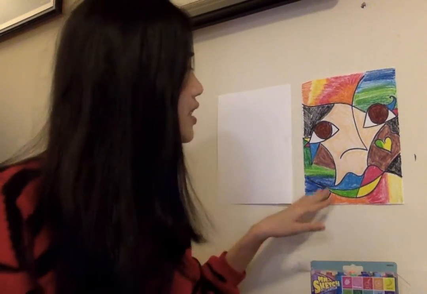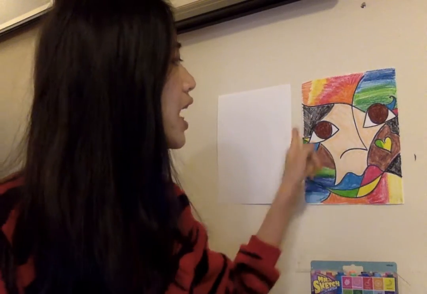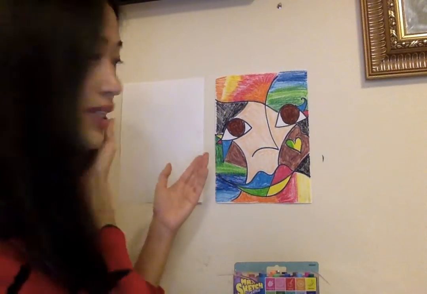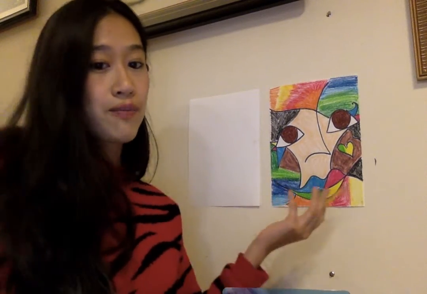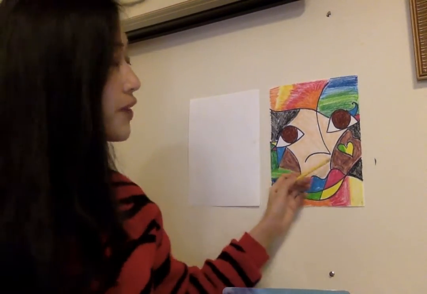So here, as you can see, basically we have eyes, nose, mouth, all made by very simple lines. I made this drawing inspired by Picasso and Cubism, and then I colored it in based on color scheme. So we're going to do a step-by-step of this portrait, and then I'm going to talk about color schemes and ways to color. And of course, our supplies today, markers and crayons as usual. And if it makes you more comfortable, we can also sketch at first in pencil. It's totally up to you.